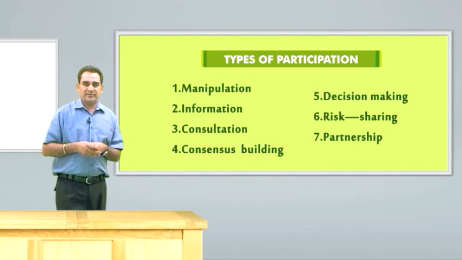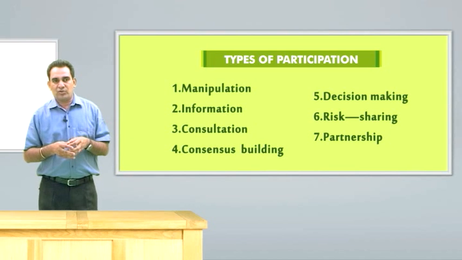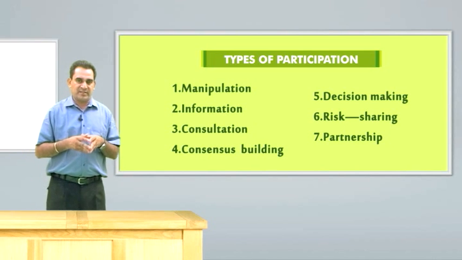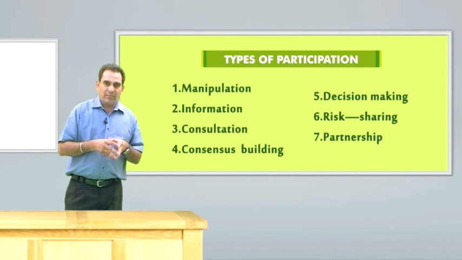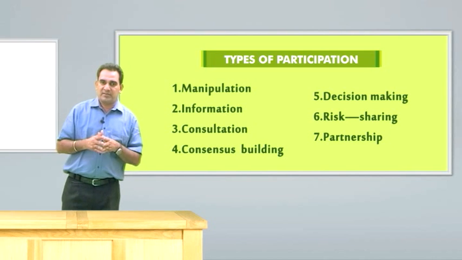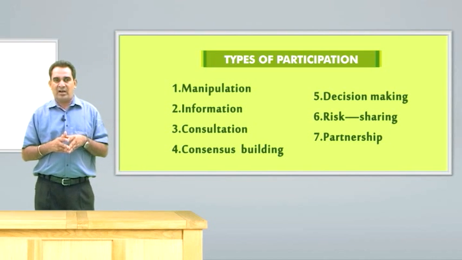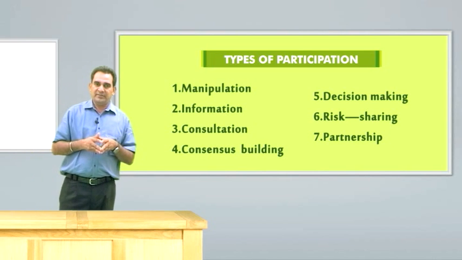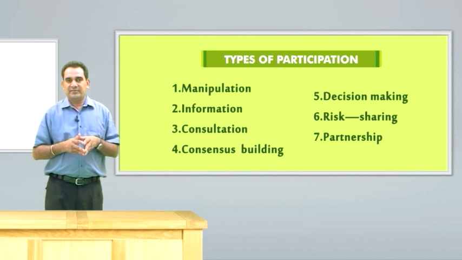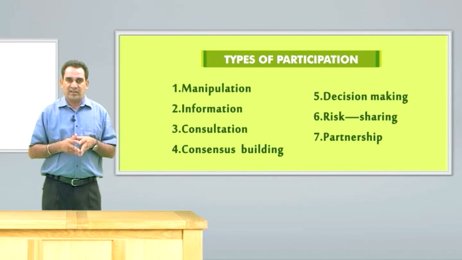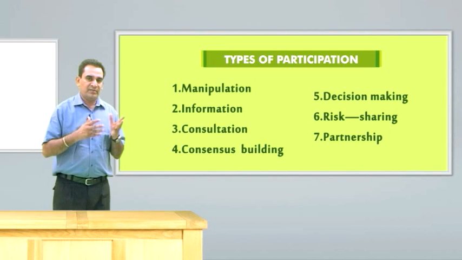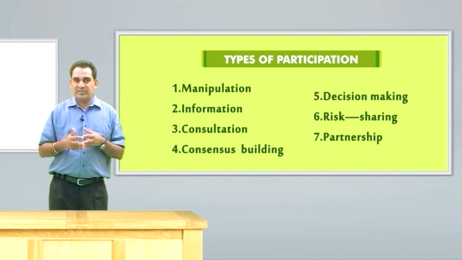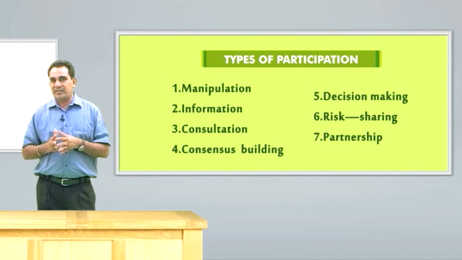Next is consultation. This level entails two-way communication where stakeholders have the opportunity to express suggestions and concerns, but no assurance that their input will be used at all or as they intended. Consciousness building: stakeholders interact in order to understand each other and arrive at a negotiated position. And decision making, when consensus is acted upon through collective decisions.